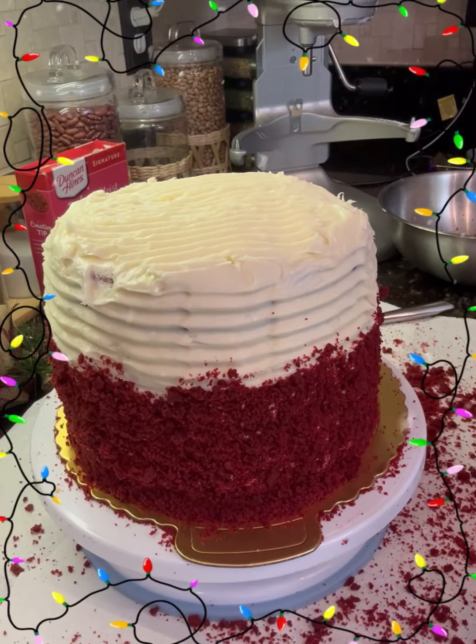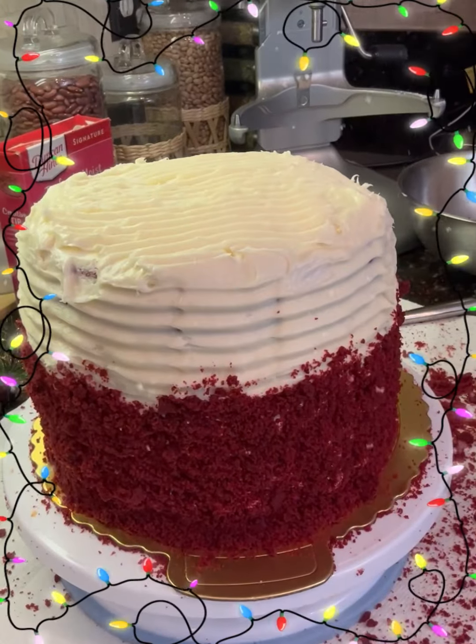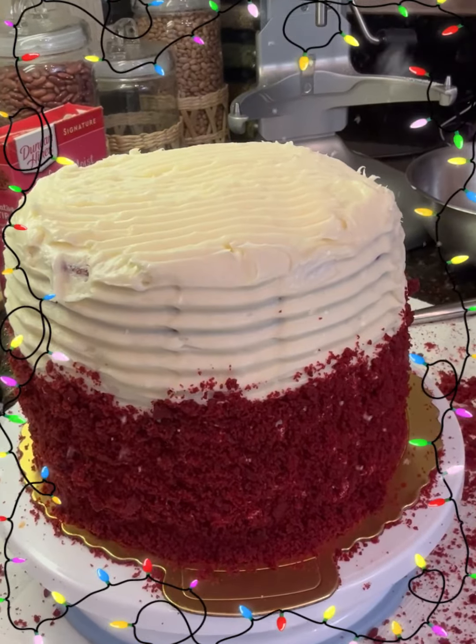Okay, y'all, I have some pecans here, and I've taken those and crushed those up. And so we're going to use some pecans on the top of this cake.